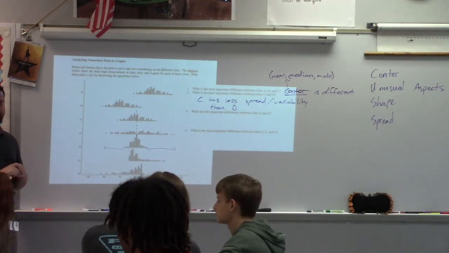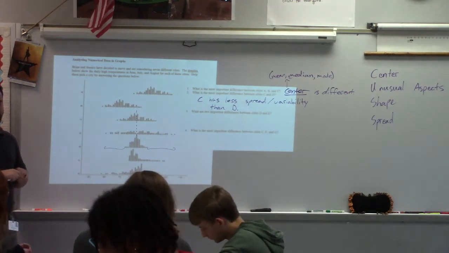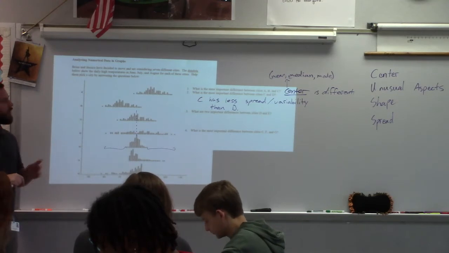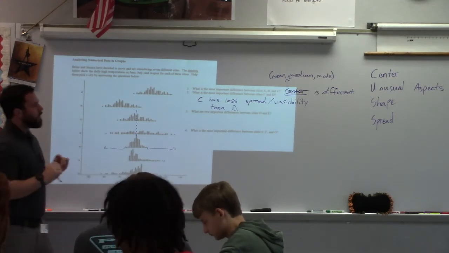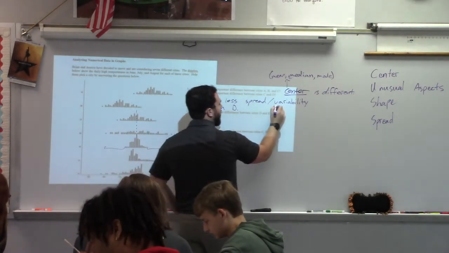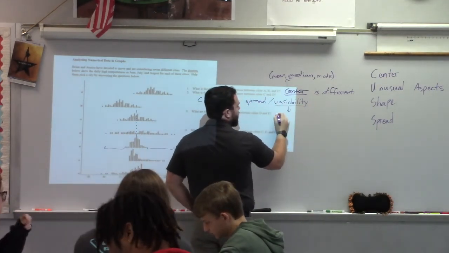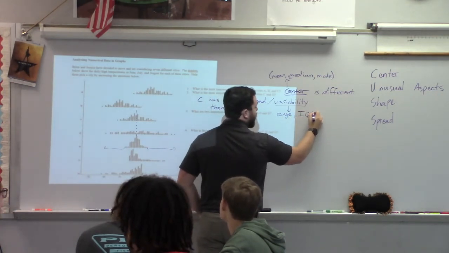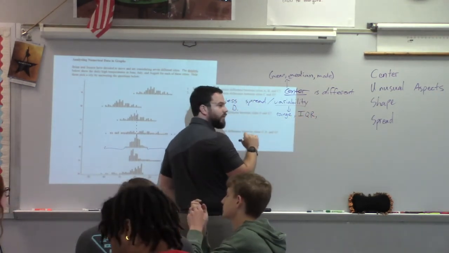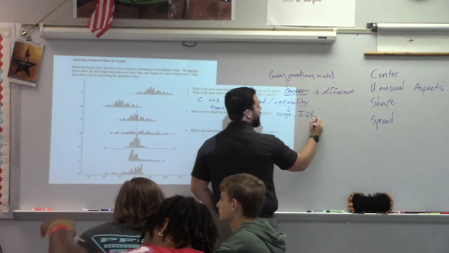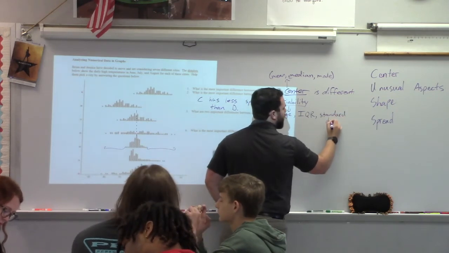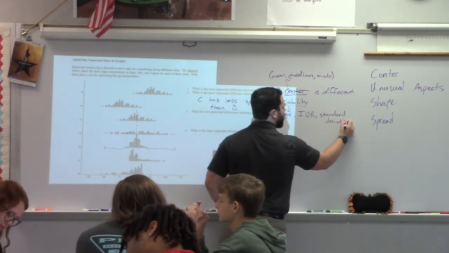So when she said that, it was like, the spread is the same, but there's two gaps, so it could be different, but they both spread out the same. So when we talk about spread, right, there's 3 major types of variability that we address. It is the range, the IQR, which is called the interquartile range. I'm not going to test you on that. It's just I want you to be aware that there are these different variabilities, and the standard deviation. Or at least I'm not going to test you on it yet. I think it's in the book. I can't fully remember. We'll cover it when it comes up.